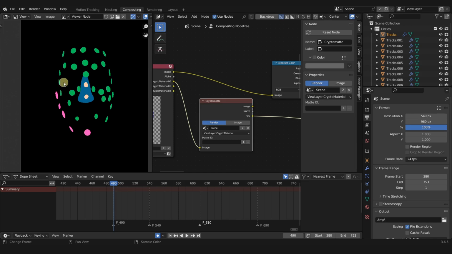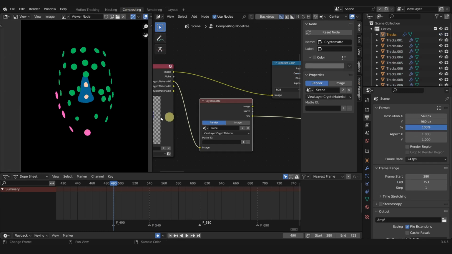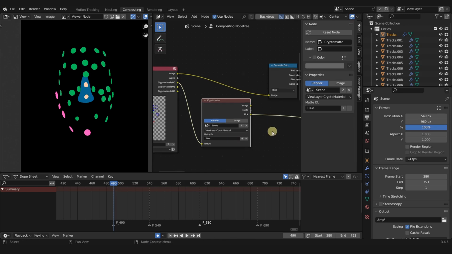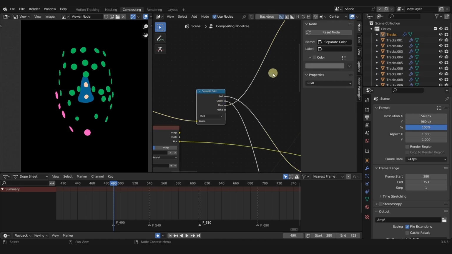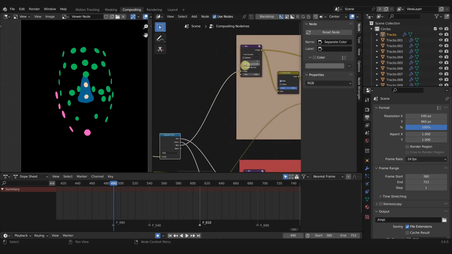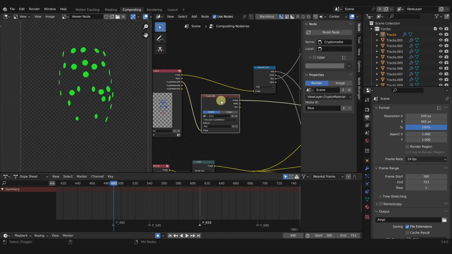Now these are just placeholder materials. They don't actually represent the material colors that we have. But they're separated by materials, and we can select them by pressing this plus button and then using the eyedropper. You can see if I hover over, we can choose any of these materials. So I'm going to choose the blue material first because that is going to be the one coming out of our separate color up to the top. So I'm going to replace this one with our new CryptoMatte blue. We'll use matte. Actually, I'll show you what that looks like now.